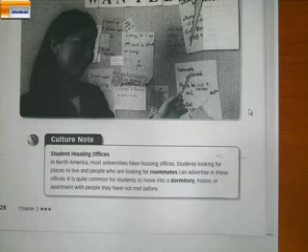Students looking for places to live and people who are looking for roommates can advertise in these offices. It's quite common for students to move into a dormitory, house, or apartment with people they have not met before. And you see that roommates and dormitory are in bold type, indicating they are important vocabulary for us.